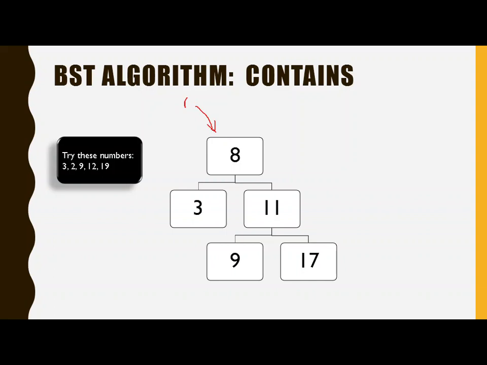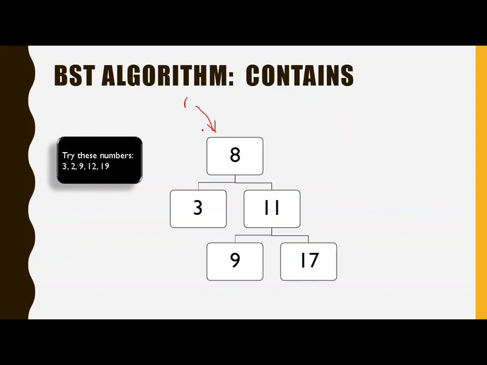Got to start there. But if you are on the root pointer and that's null, you have to say false. The thing is not here. Remember, contains returns a Boolean. In this case, if we run out of road, our base case, if you run out of road for add was the new thing goes here. In our case, if you run out of road, the number wasn't here, right? So you just return false.